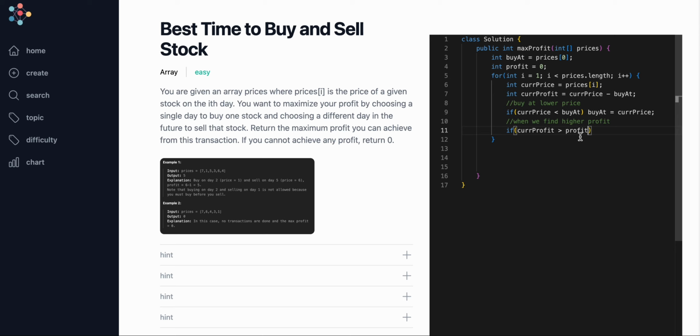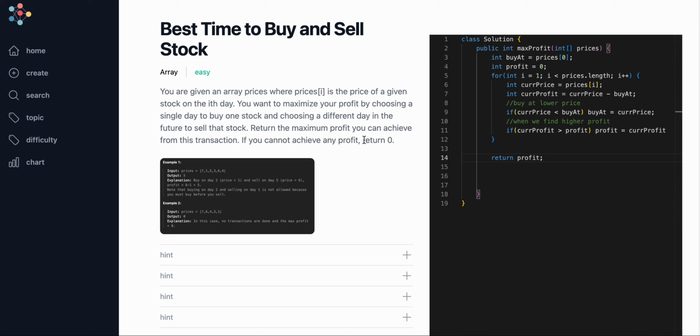Then that means we found a higher profit, so we want to update our profits to the current profit. By doing this, we will go through the array, and at the end the profit will be the maximum profit we can make. So we return profits.